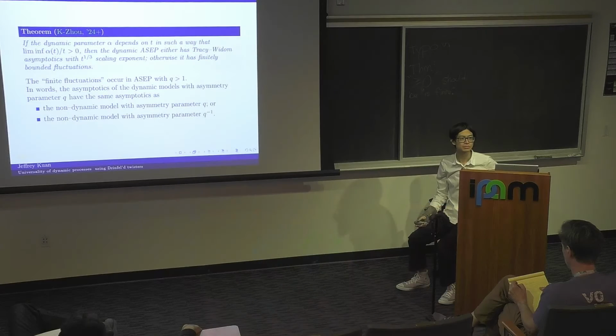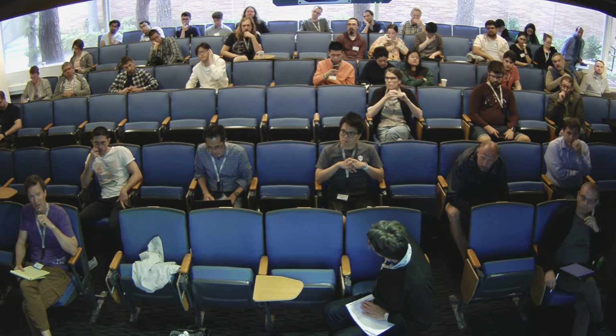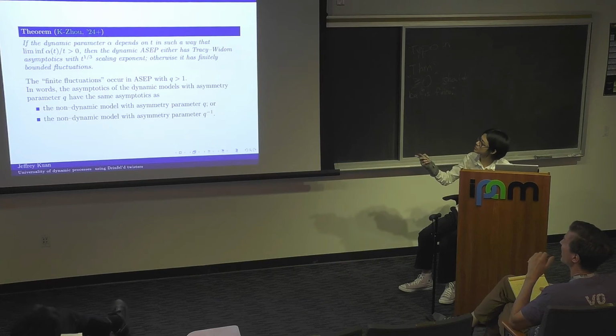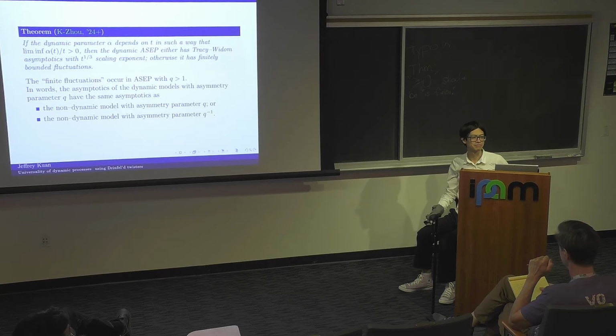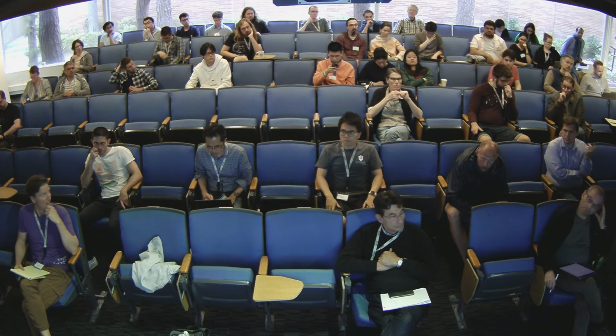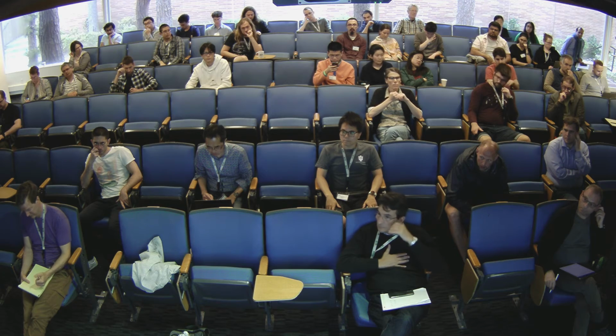Could alpha be like t squared? Oh, so yes, the question was if alpha of t could be t squared. So I think the result would still hold. It's a technical condition. I think what happens is the constants in the law of large numbers and the variance would change. I didn't bother doing that yet, but I plan to. So the t to the 1/3 would need to be replaced with some other thing if alpha is like t squared. It's possible, depending on how, if alpha is t squared, or maybe it's like t to the 2/3, for example. But yeah, I say it's a technical condition. It's not a trivial thing to get rid of.